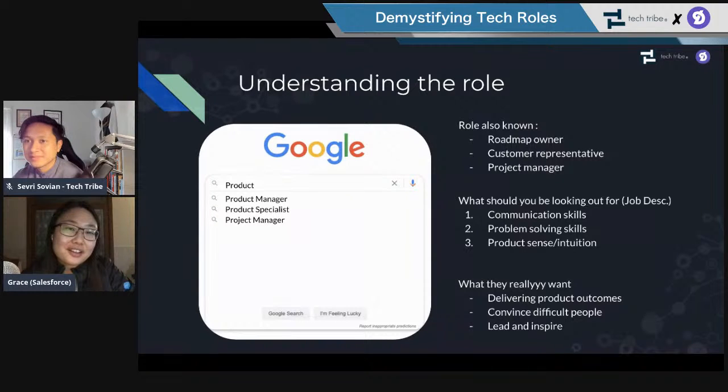And out of the last three things, I think convincing difficult people is also really important. You're almost always going to have, whether it's your customers or users or your executive team or your engineers, people who are going to disagree with you, right? You're going to pitch a product vision to them, a product roadmap to them, and they're going to question you. And they're going to say, why did you make that decision? Does that actually work? Will that actually benefit us? And being able to advocate for yourself and your decisions in an eloquent manner is going to be really important too.